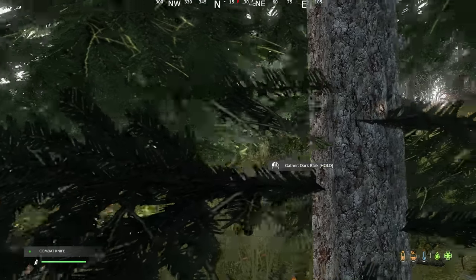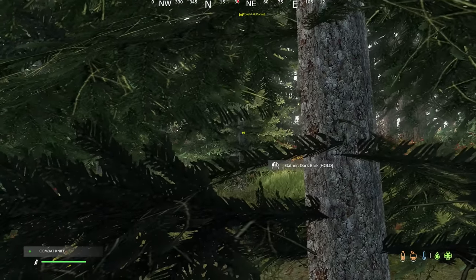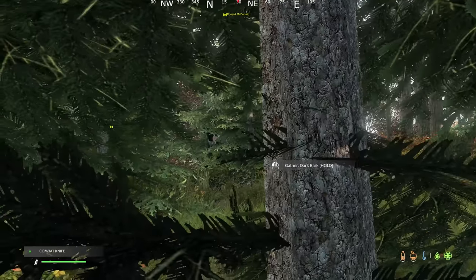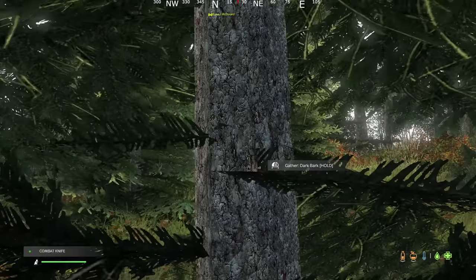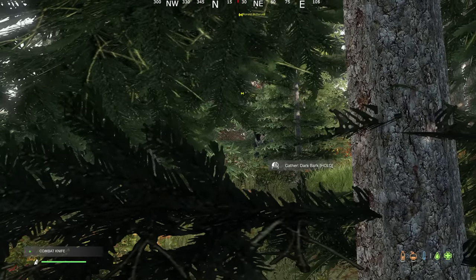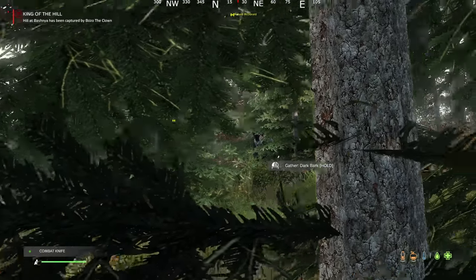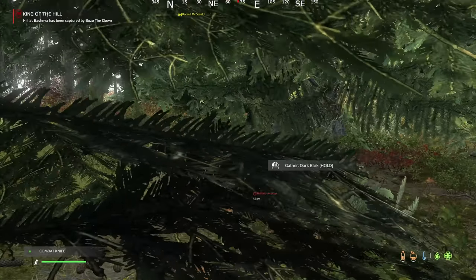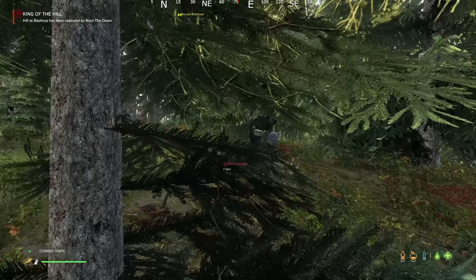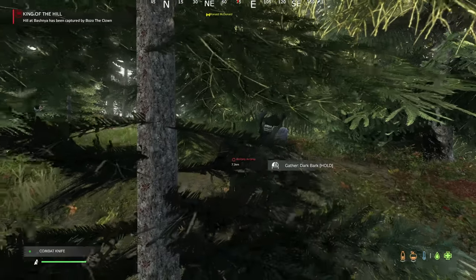He's looking at us. He's in this tree right in front of us. He's watching the body. I can't do anything. I'm stuck behind a tree. He's clueless though, mate. There's two of them. I'm dead. There's three of them.